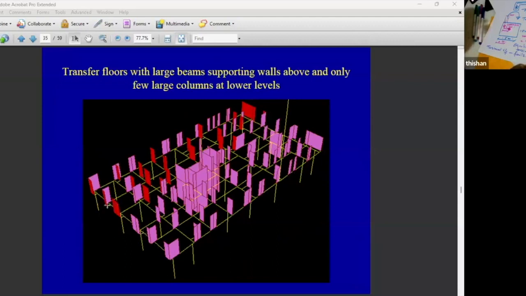Can you explain it again, sir? Now you have a wall in the upper part of the building. It is not coinciding with the center line of the transfer beam. Yes, sir, it's on the edge of the transfer beam. Now, in modeling, what is the dimension of the center of a beam? It's a line only. It has no dimension in the model. Yes, sir, but in the actual structure, it has a dimension.